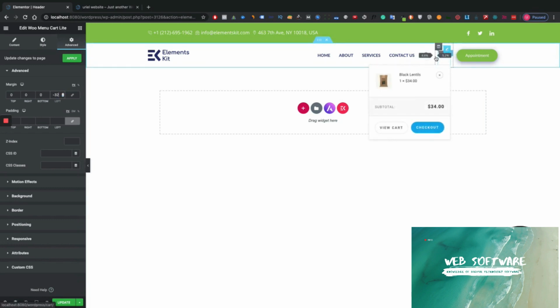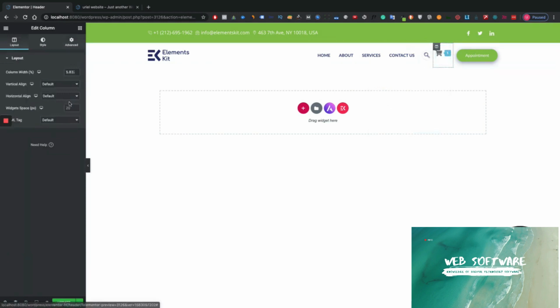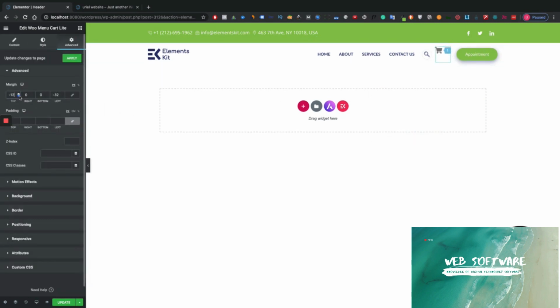I don't want to do this too much, so it's just, okay, so that looks like it's fine. Now let's just bring it down. Let's click on this section here and then make sure that you have this set to middle. Okay. And then also bring it down to the bottom, negative as well, until you reach the middle.